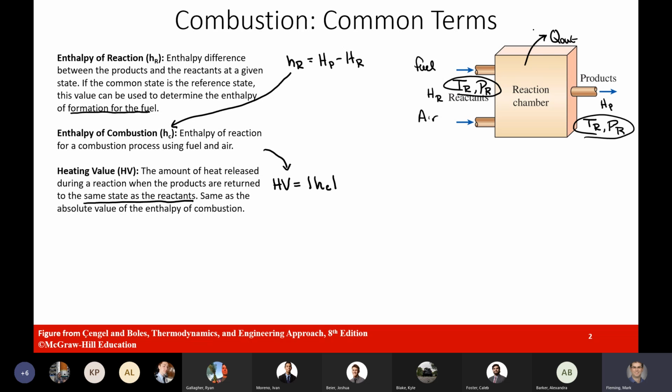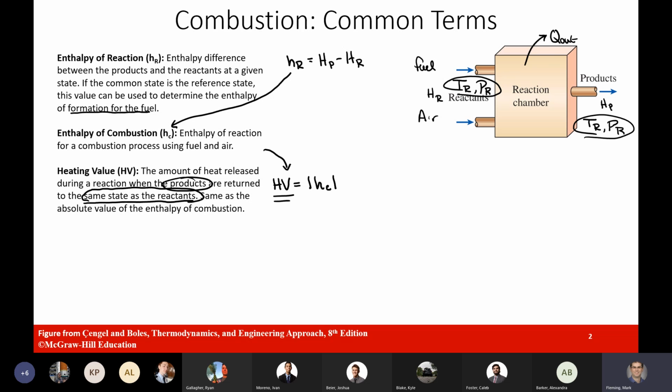And so the heating value is, again, just related to the maximum amount of energy that we're going to be getting out for any given reaction, because we have to have the same state between the inlet and the outlet. So we'll note that this also has to include the products. So when we have things enter and leave at the same state, that will be the maximum amount of energy we can get out. And so the heating value generally represents the maximum amount of energy that we'd ever conceivably be able to get from a fuel.